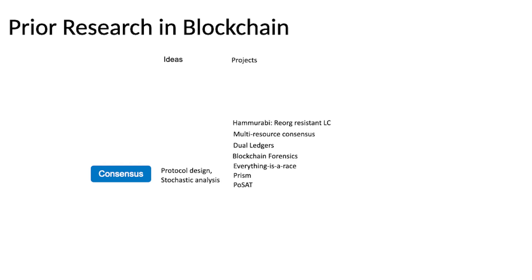The two most recent works in this space have been on multi-resource consensus. Suppose you want to build a protocol which uses proof of stake, proof of space, proof of work — all combined into one protocol — and you want this protocol to work even if you have a majority of proof of work miners being malicious, as long as a very small fraction of proof of stake miners are not malicious. We also worked on peer-to-peer: how do you design peer-to-peer topologies adaptively, and how do you make sure that in a blockchain, the consensus protocol respects the ordering of messages in the peer-to-peer network?